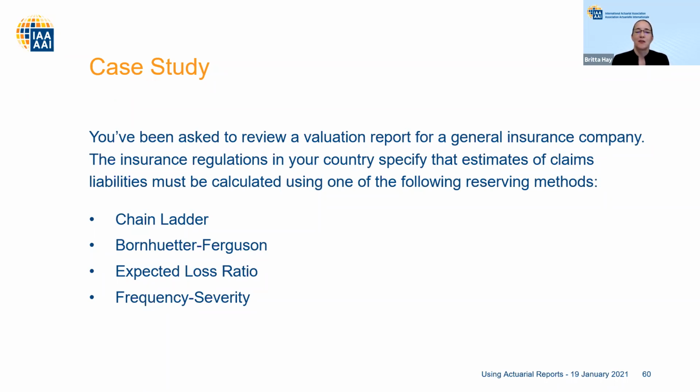So in this case study, you are a supervisor, and we have a general insurance company, and the regulations say that estimates of claims liabilities must be calculated using one of the following reserving methods. And there are 4 listed methods. And again, there's no rhyme or reason to why these methods are chosen. Those are just 4 possible methods. Next slide.